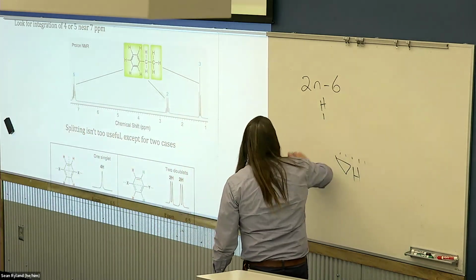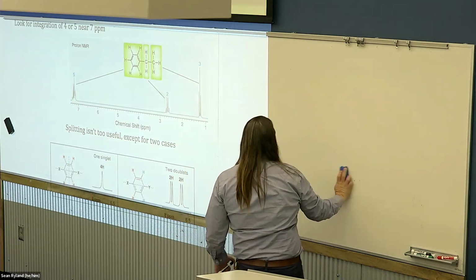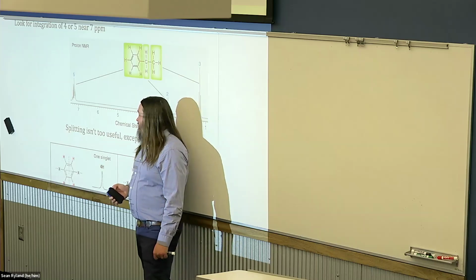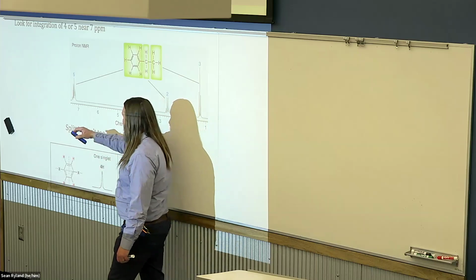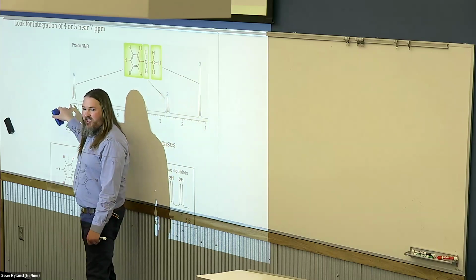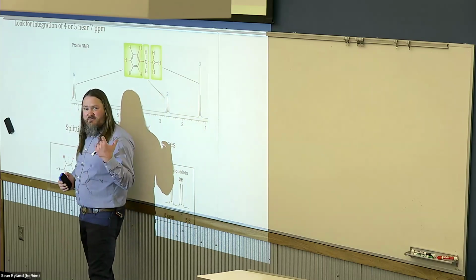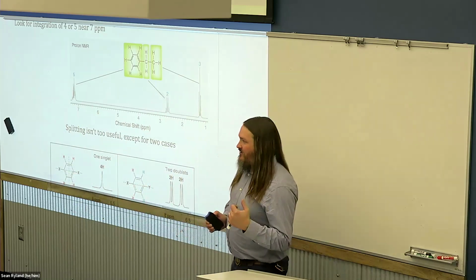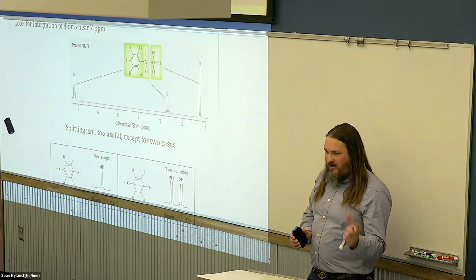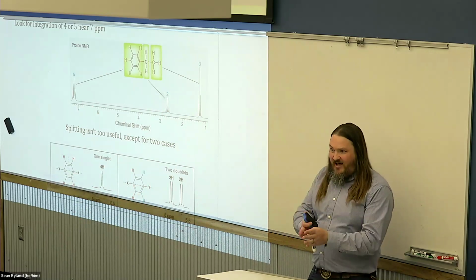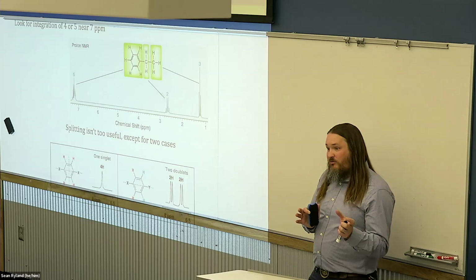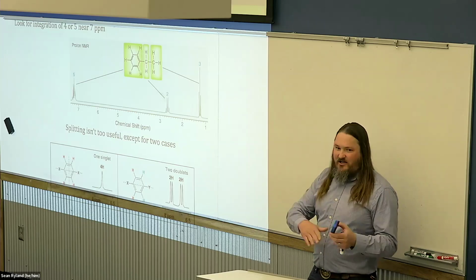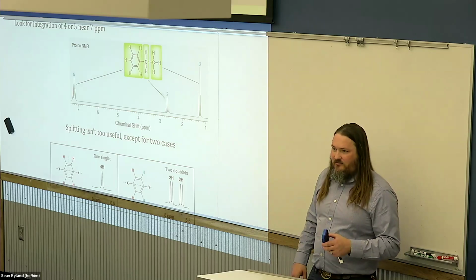And honestly, probably with that tri-substituted, if you can't separate it out, integration's going to be really tricky, you'll get the whole mess as an integration of 3. But if you can't separate out the splitting to figure out where the substitution is, carbon NMR will probably be a way that you can do it, because you'll be able to look at your carbon NMR and actually have distinct signals. They still all might be really close to each other, but that actually might be enough for you to say X is here, Y is there, Z is there.